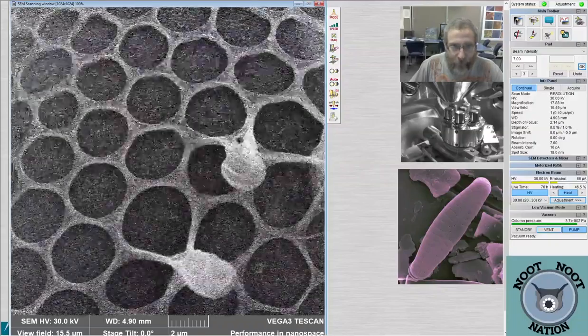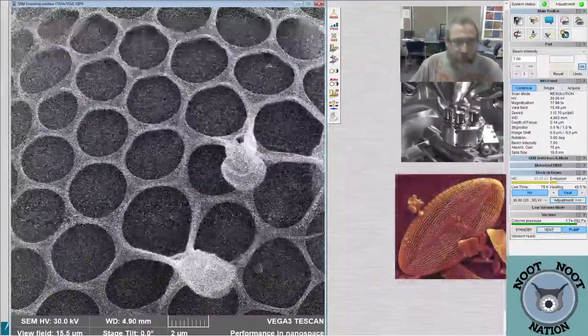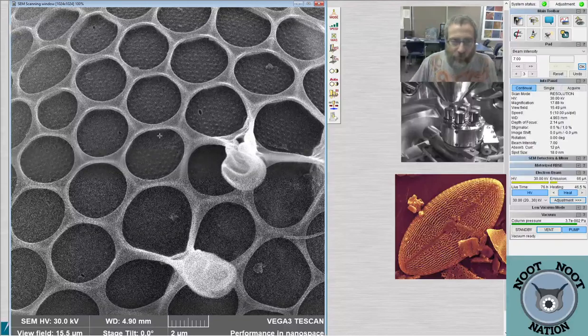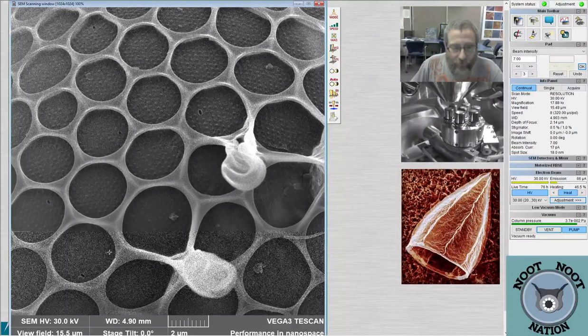If I speed up how fast the instrument's scanning, like right now, I'm at the fastest speed or the lowest resolution, it looks grainy. As I slow the speed down, you can see the beam scan slows down and the image quality improves. Each time I slow the beam scan down, the image quality improves a little bit more. This is where we took the picture. This is speed 7. I can put it on speed 8, and it will scan even slower. And the image quality difference between 7 and 8 is barely visible, probably hardly visible to you at home or wherever you are.